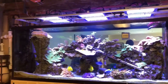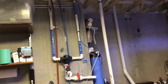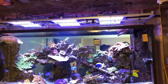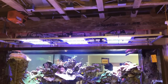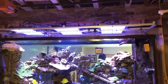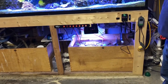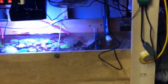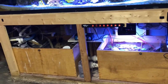Tim doses with a calcium reactor. He was doing two-part and checks it every couple of weeks, using two-part to adjust if needed. He hasn't had a lot of need to dose until he put in new sticks from Langer. The big plates were from him too and just took off when he put them in. The tank is a wood box — marine epoxy inside and out, with the inside corners fiberglass mat reinforced for strength. It's glued, screwed, and fiberglassed. He had a little rust off the rods he put in for middle support.